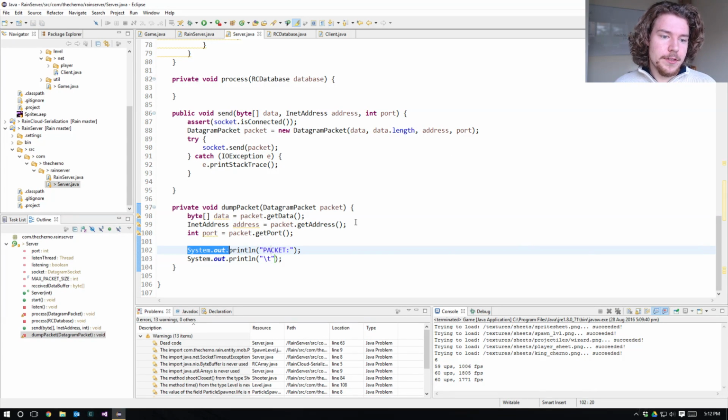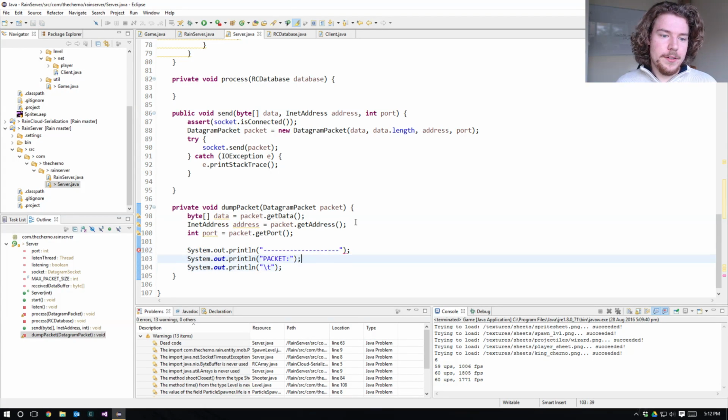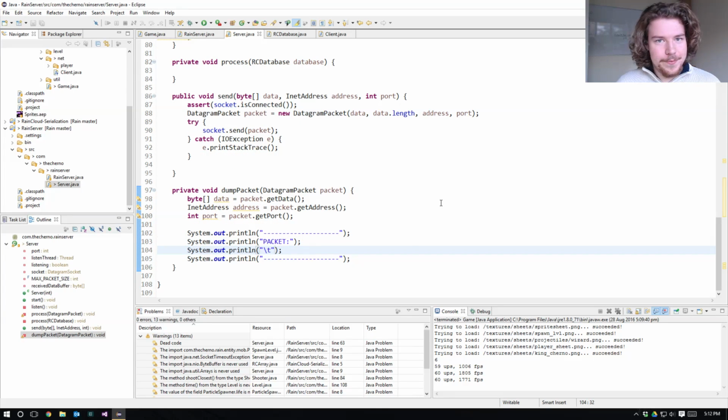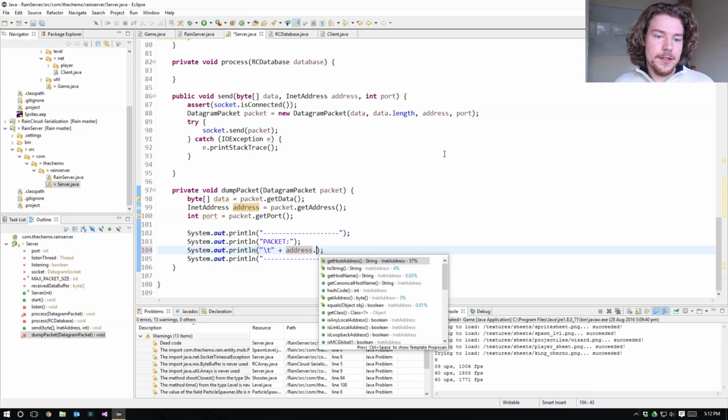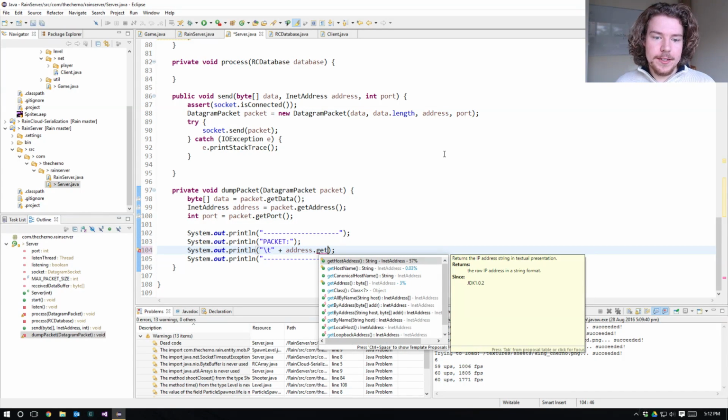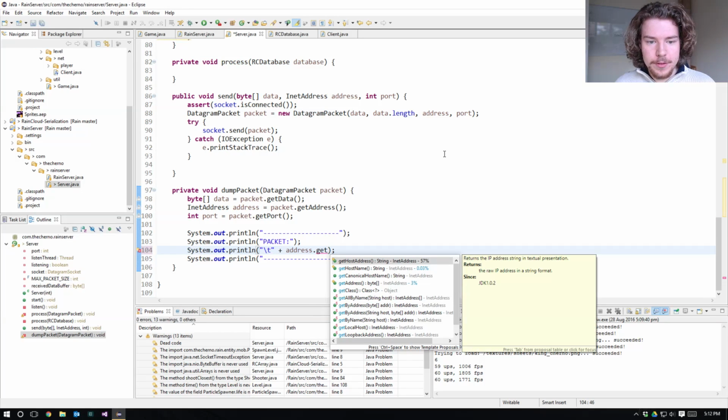I might even, because I'm being fancy, do something like that at the beginning and at the end, because, you know, printing is fun. We'll do plus address dot get, is there a good kind of getHostName?